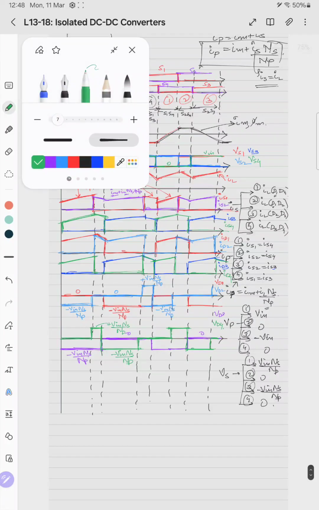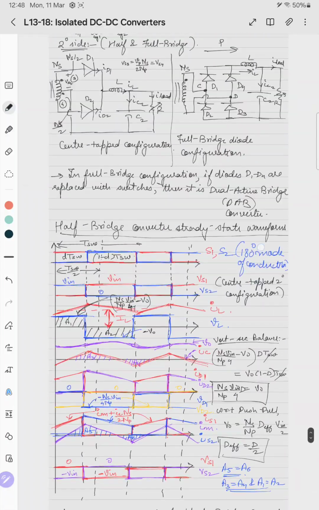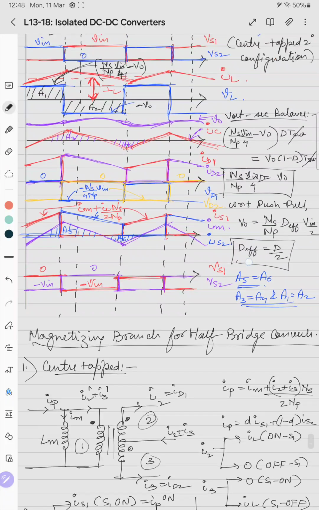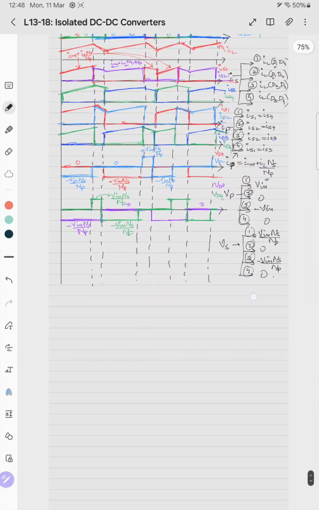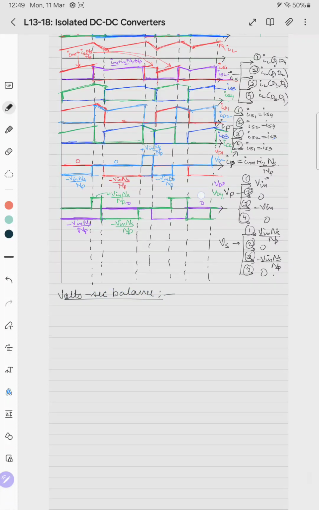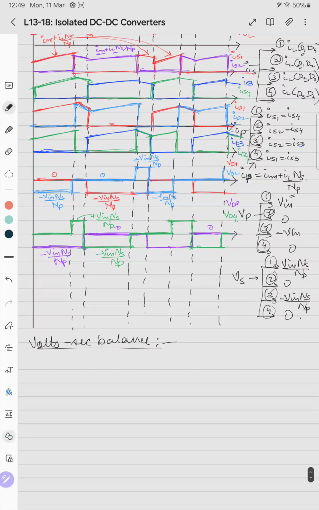So quickly we'll do the volt second balance, or we'll just draw the remaining waveforms. The remaining waveforms are those of the inductor, the capacitor current and the output voltage, which are very similar to the half bridge and the push-pull converter, so we will not draw them. So for volt second balance, have we plotted VL? I think we haven't plotted VL, so we need VL also. Okay, so we'll draw VL quickly.